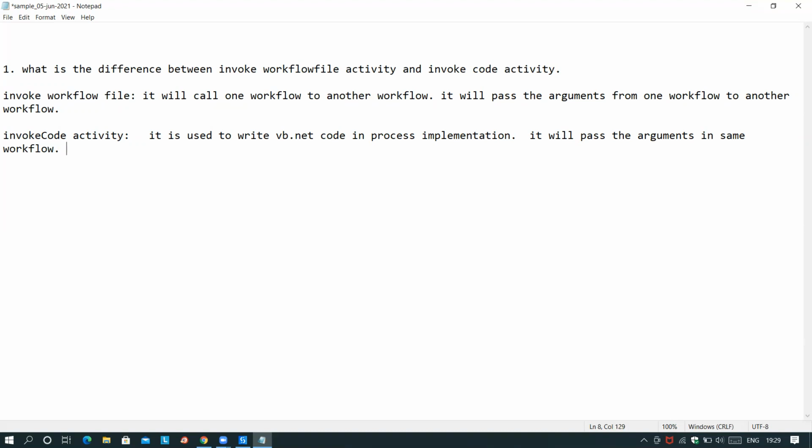See, this is the difference between the Invoke Workflow File activity and the Invoke Code activity.